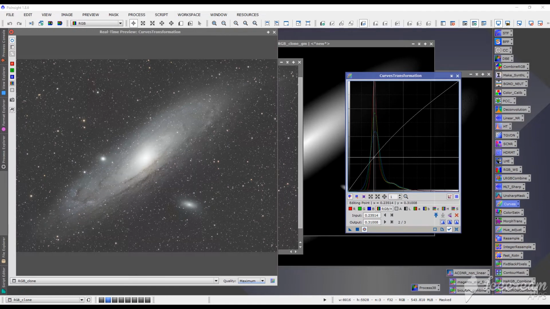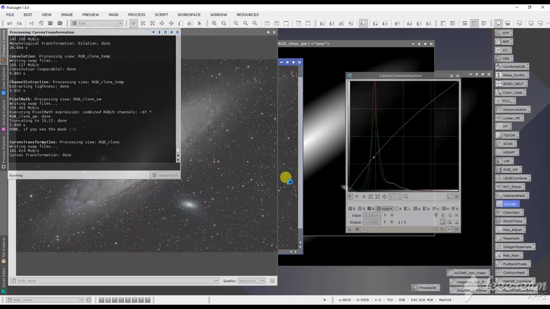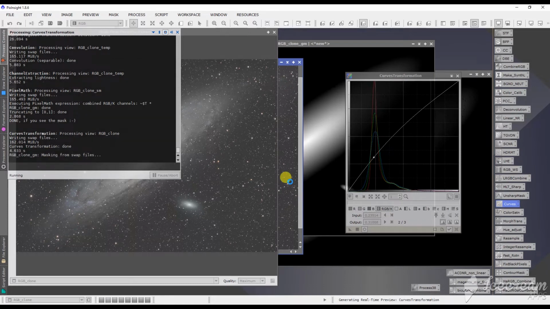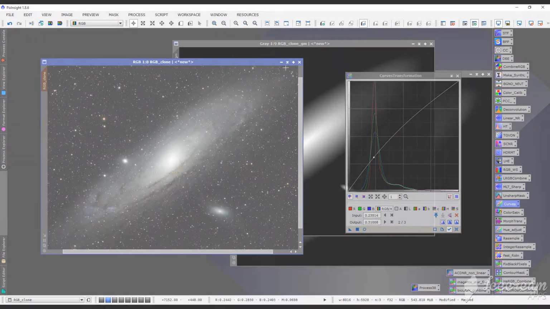Another example could be applying saturation to your images. A lot of times people apply saturation to the entire image, and that could be useful under certain circumstances, but there are cases where you maybe don't want to apply that saturation to the entire image. You just want to apply it to maybe the galaxy. You're at a point where you're fine-tuning your image, and you just need to add that little bit more saturation. So that's another great example that we can show.